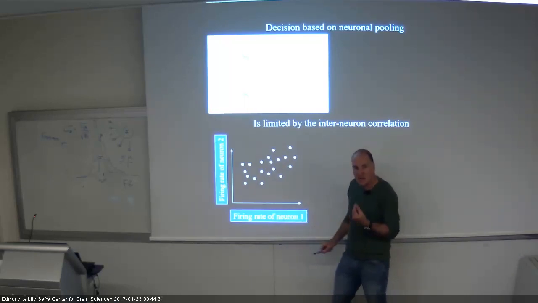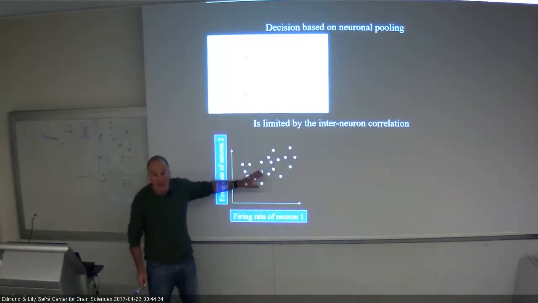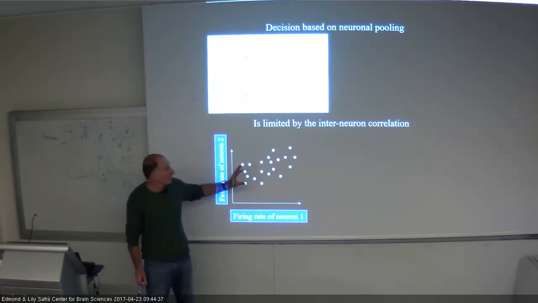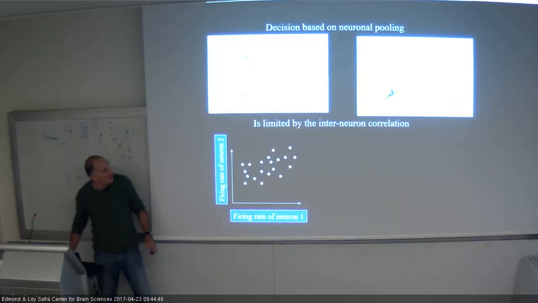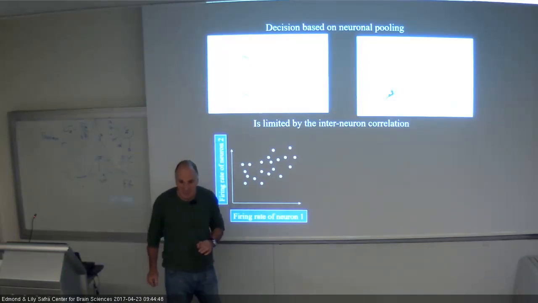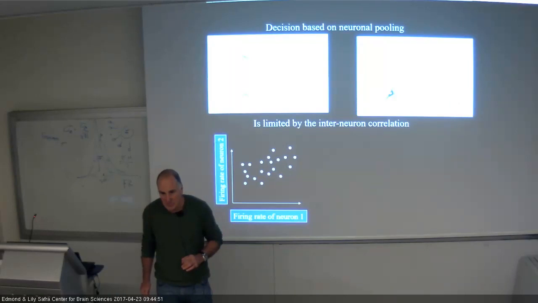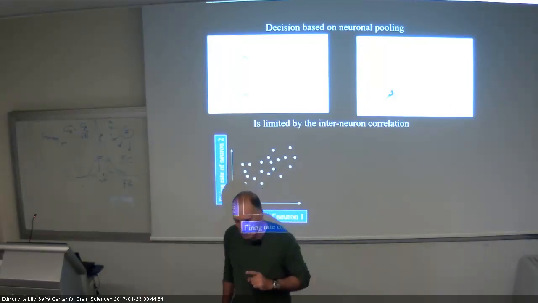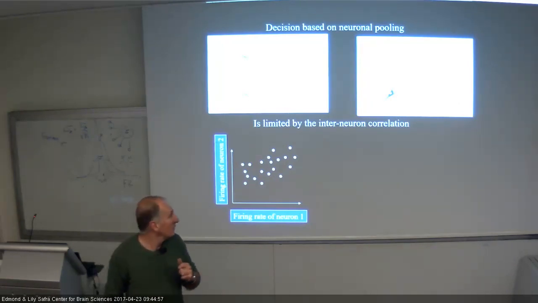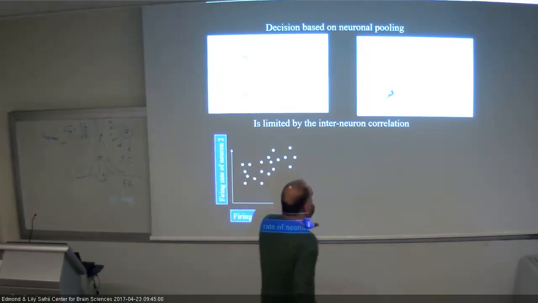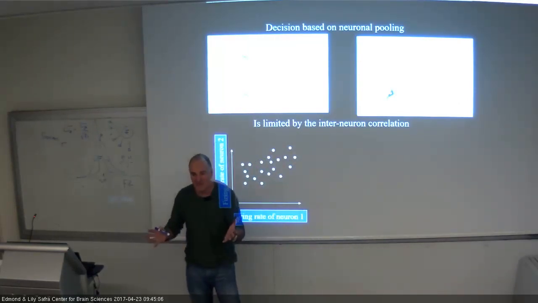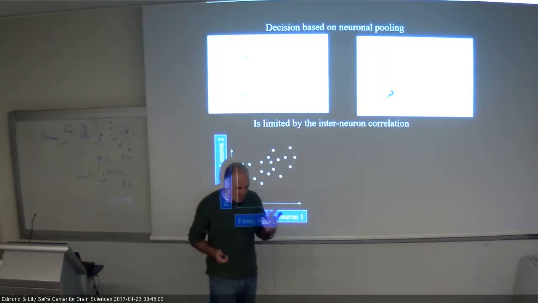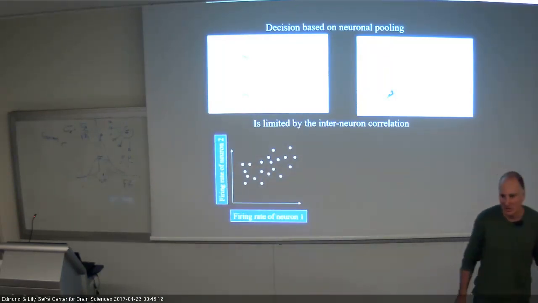But the question we're asking is, are they correlated? If they're independent, they should be uncorrelated. If they are correlated, then it should limit your ability to gain further information by pooling signals from more and more neurons. Why do you say that it's not correct that the performance is better as a function of n? We don't know what n is. We have no idea how many neurons are being used by the monkey to arrive at a decision.